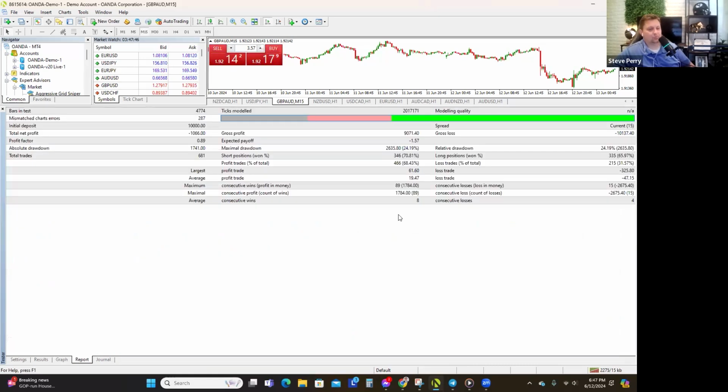All right, so let's go back to the report. It actually ended up losing $1,066 here. It didn't actually make any money. It actually lost $1,000 after 6 months. And I think it's because it didn't have a chance to fix those bad trades. Maybe if it were given a bigger chance, it would have been able to do it. Its worst drawdown was 24%. 24% just to lose $1,000 is not fun.